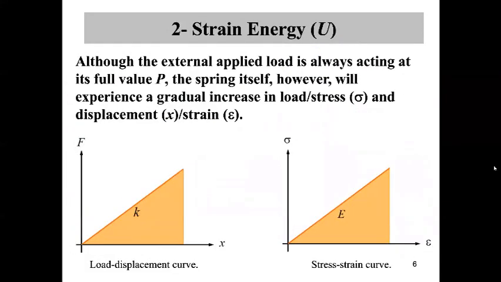Strain energy U. The strain energy is the energy stored in the deformed structural member and can be calculated by computing the area under the load displacement curve or the area under the stress strain curve. Although the external applied load is always acting at its full value P, the spring itself, however, will experience a gradual increase in load or stress and displacement or strain.